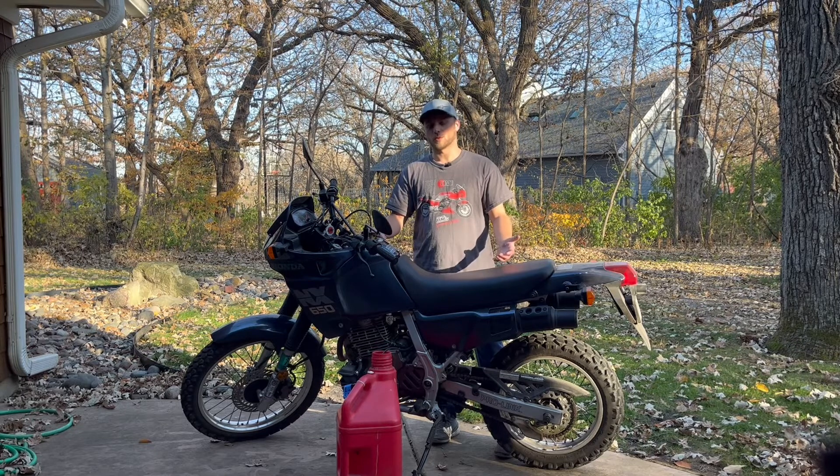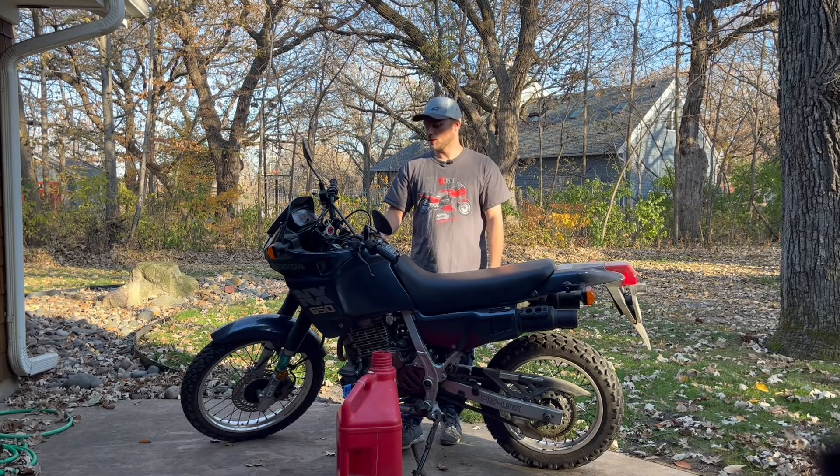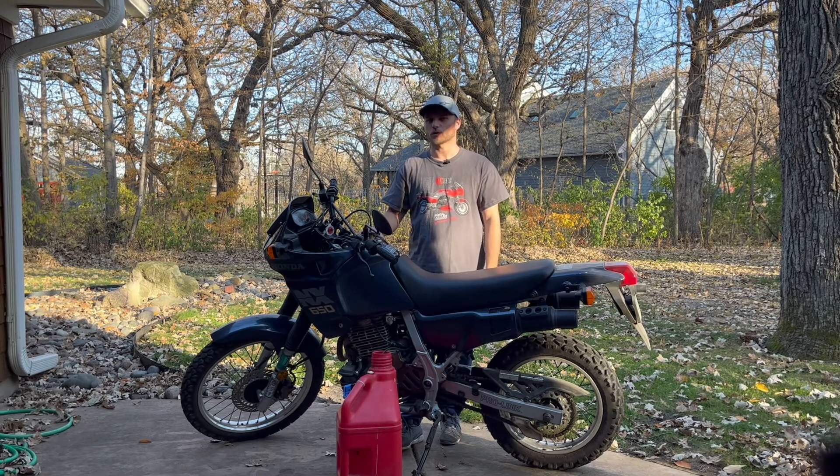It's the end of the season now, so we're going to drain this out. Our personal take is: if you don't have fuel in it, fuel can't go bad. You can't have fuel issues if it's all completely drained and sitting clean over the winter. Most of our motorcycles are stored in a heated facility, but this bike is going to be stored in an unheated climate. We see that as less of a concern. Yes, you can have flash rusting in your tank — that's possible — but I don't typically see that when I do this.